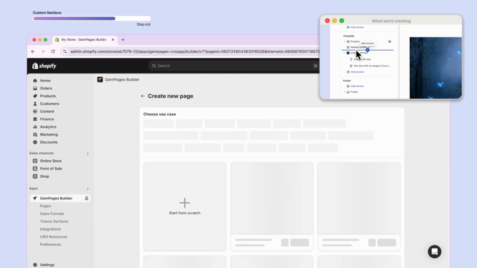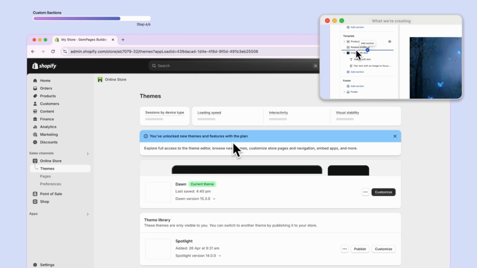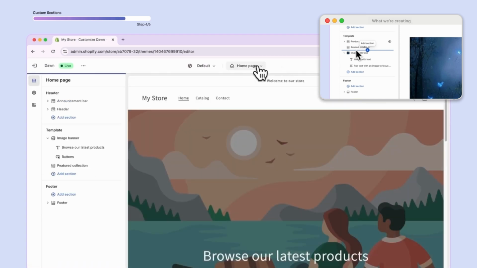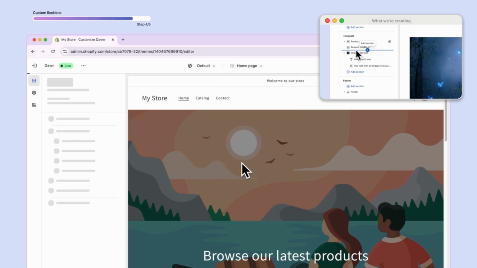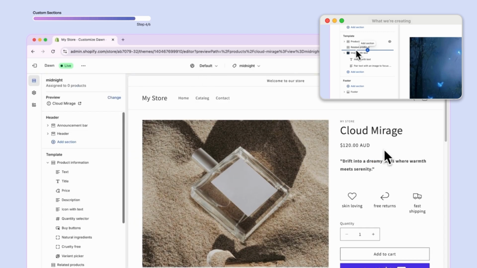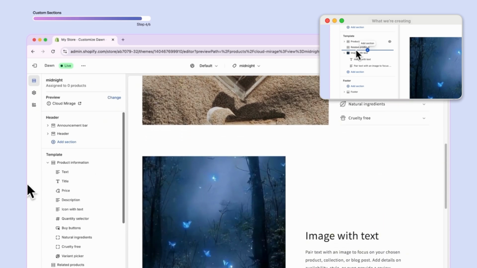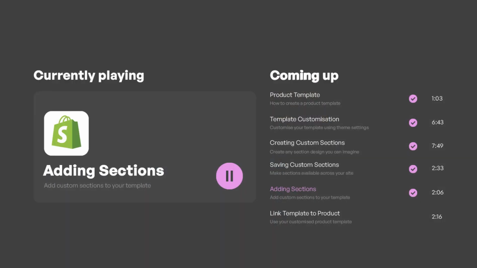Hit exit, go back to online store, hit customize, select products, go back to your midnight template. And then just like how you would add a section from your theme, you can do the same with the sections you create on Gempages.